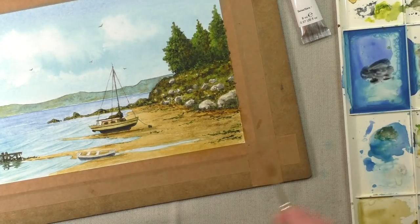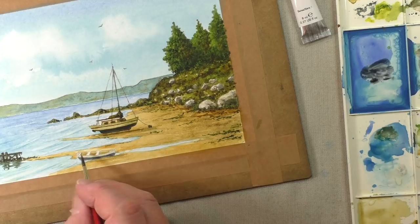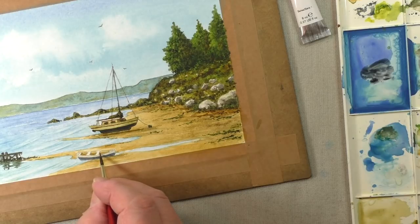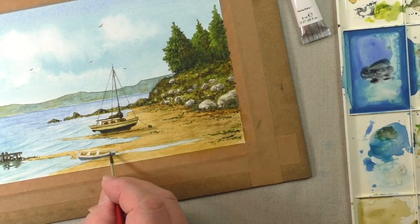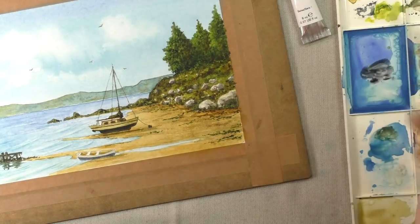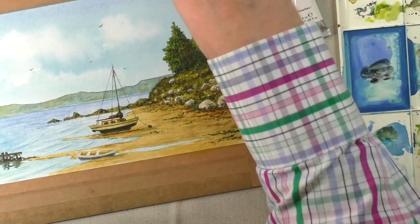No, I can't really touch that at the moment. So what I'm going to do is make that inside area just a little stronger, because we've got some shadow to put in there now. Shadow there. And it will be at that angle because the light's hitting it at that angle. Now we're getting there.